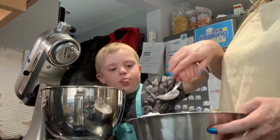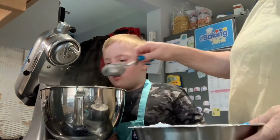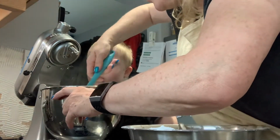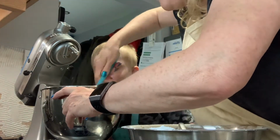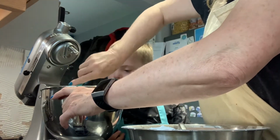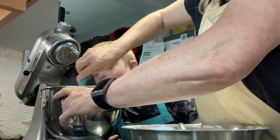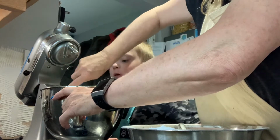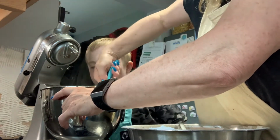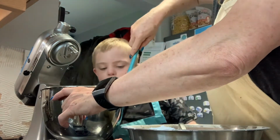Cool. Right, should we give that a mix, yeah? Right, let's give that a little mix first. So if we stir it round before we put the paddle in, it hopefully, famous last words, won't spray up and go all cloudy, because that's what icing sugar does, doesn't it, Alf? It goes all cloudy. All right, so we've mixed that through. Shall we give it a whirl, see what happens?